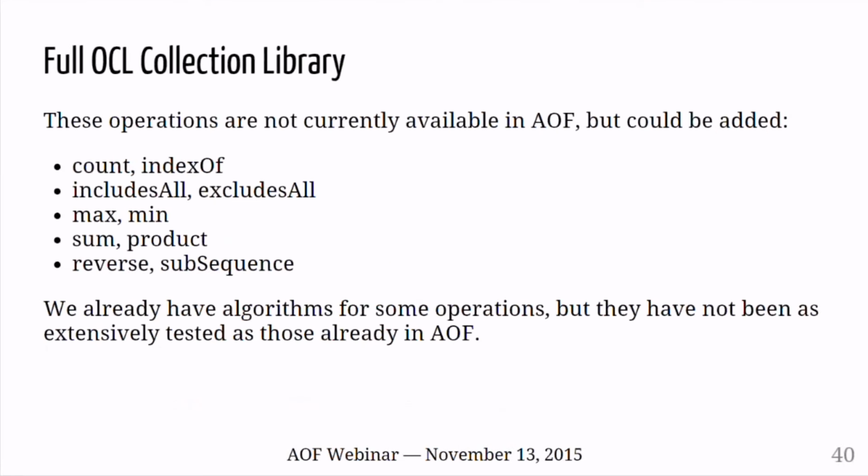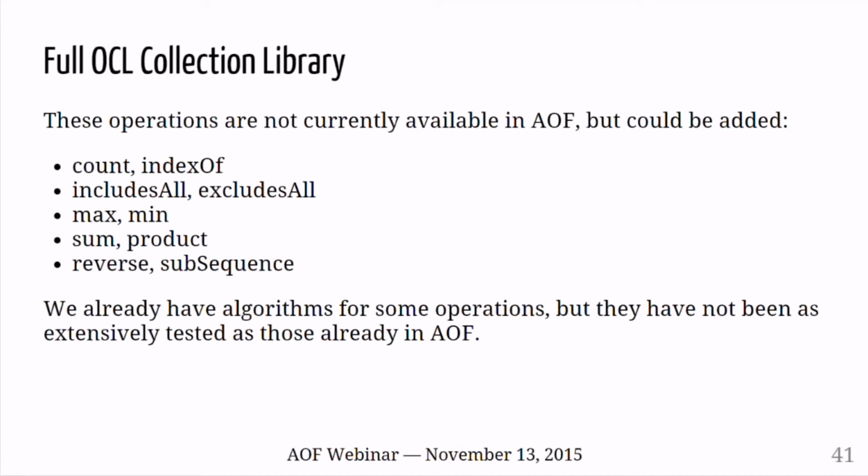So another thing that is not in AOF is full support for OCL, especially for its collection library. Right now it's not so much of an issue because, as I mentioned earlier, the most used operations are select and collect. But if we want to be able to translate from OCL, of course, we need to have broader support for its API, its library.